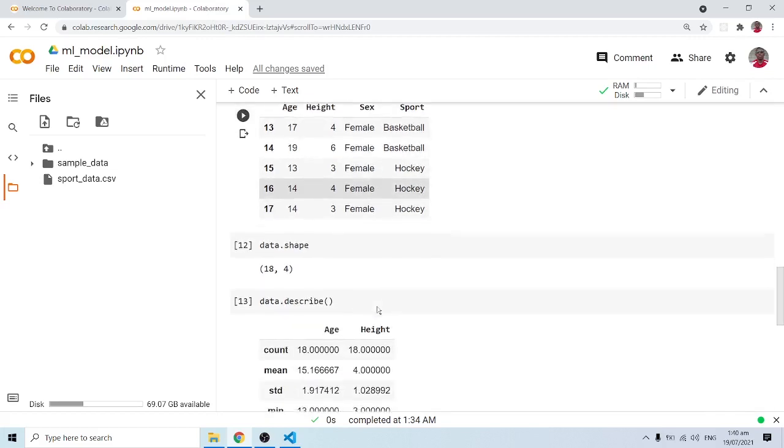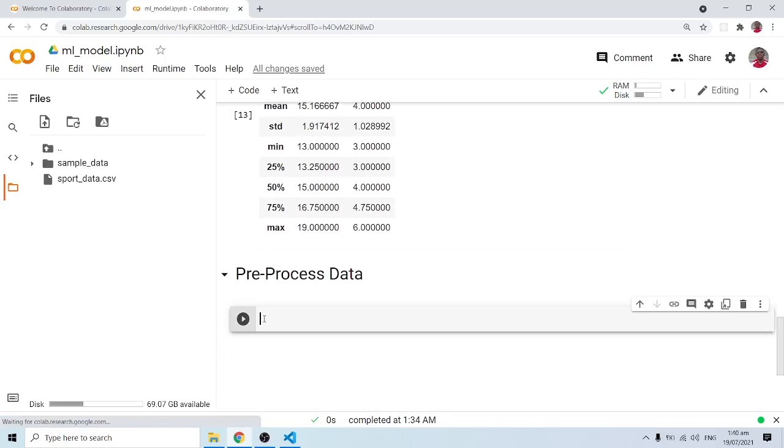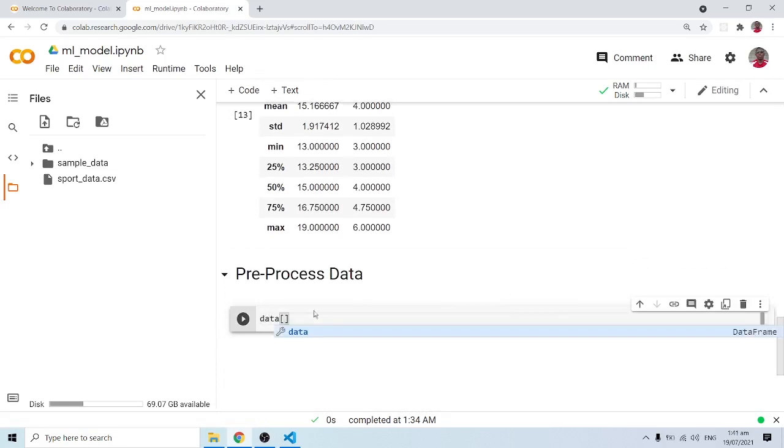So what I'm going to do is data. We have data in here. I'm going to call this bracket over here, and I'm selecting sex. Then I'll call the dot replace method on this, and the question is, what do I need to replace? I want to replace female, and also I want to replace male, and it's actually a capital M.